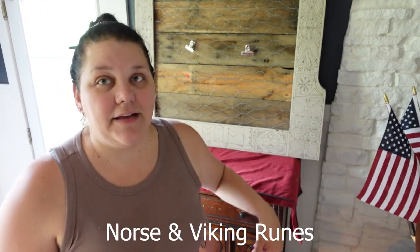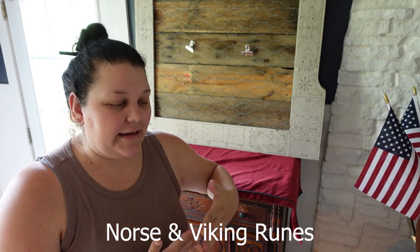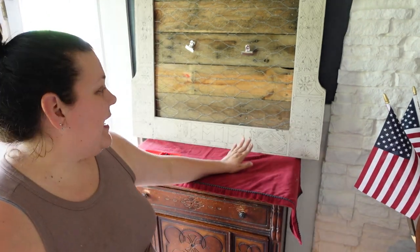And I had wanted to try wood burning for several years. So I went ahead and I looked up some Scandinavian type designs, patterns, I guess you could say, very Viking type. And I actually looked up some Viking runes and I went ahead and drew on my entire design. I designed it off of some things that I found off of Google Images. And I used just a pencil and a metal ruler and drew my entire design, and then slowly and meticulously sat there with my metal ruler and my wood burning tool and wood burned the entire design in like 3 or 4 days. It took me hours and hours of work.